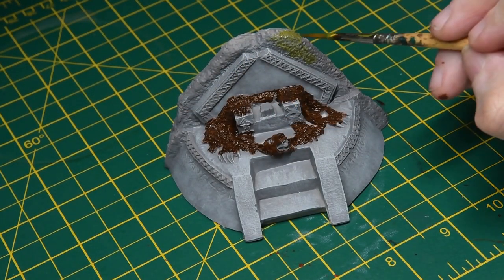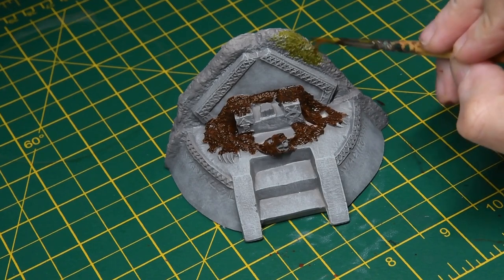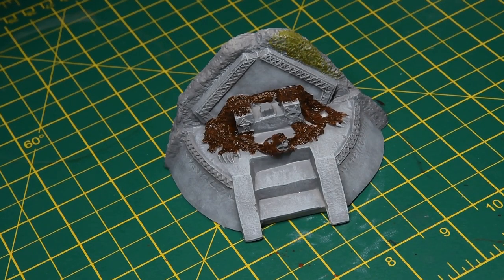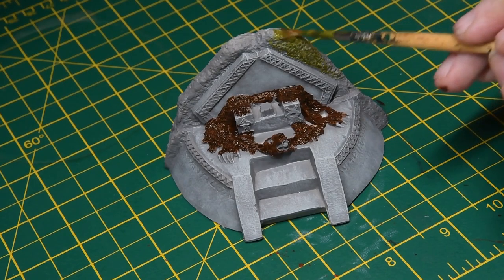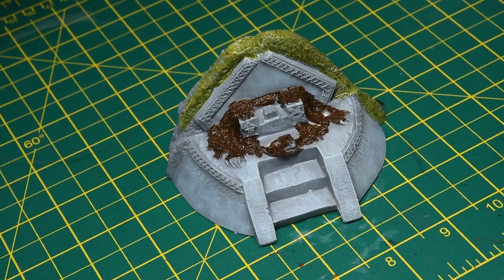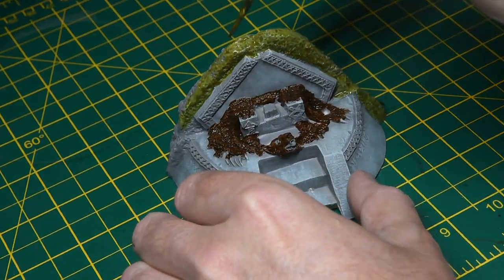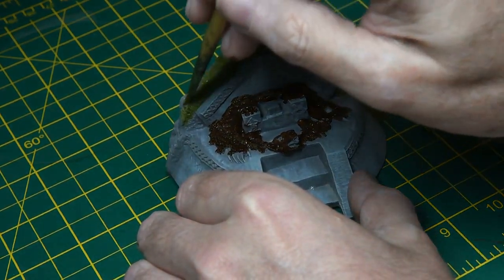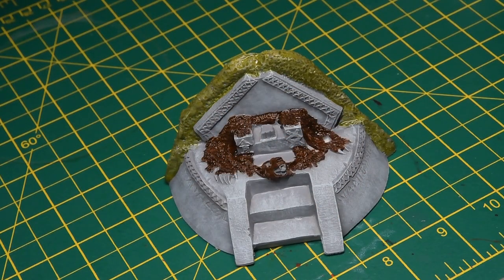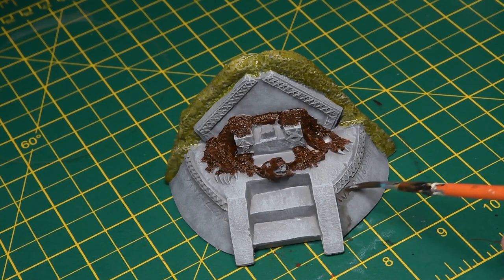The back of the base was given a coat of military green contrast paint. I wasn't sure if this is a stone texture, but I thought the green would frame the throne really quite nicely and just break up the grey a little bit. This received extra coats in areas that were in shadow, and then you can make a start on the weathering process.